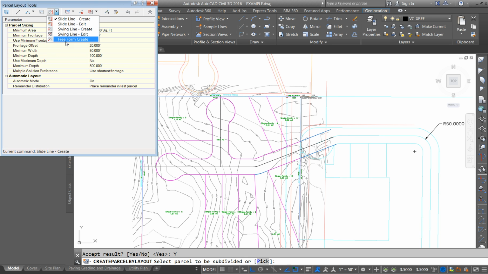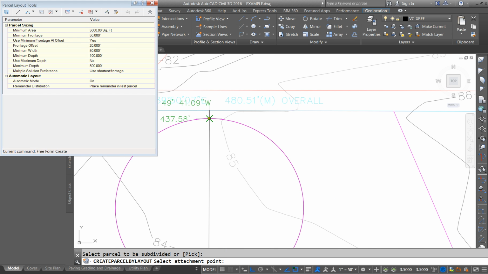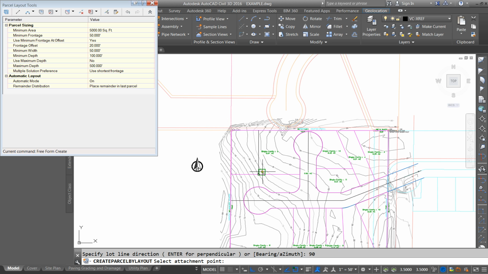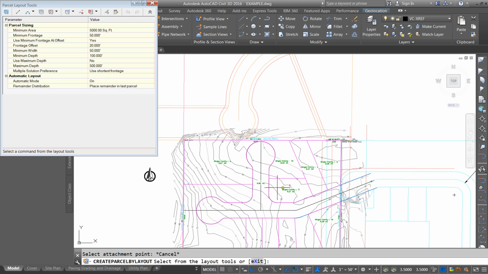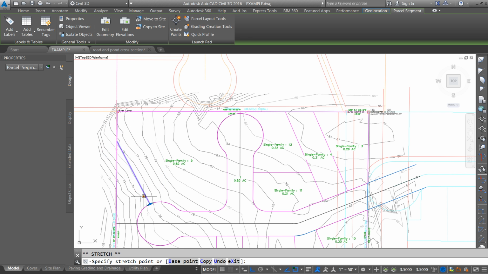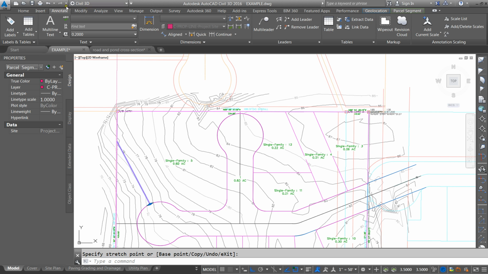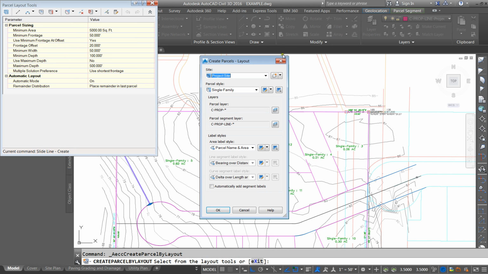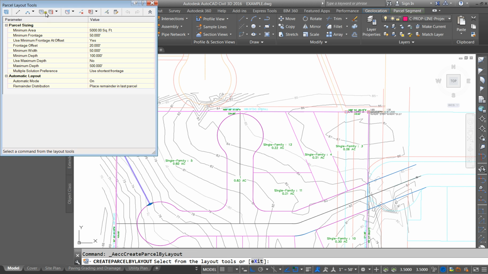The other thing that you might have to do, if there's something specific you have to create, you may end up using the free creation tool. Now, I'm going to click a point here and here because I wanted to break this one up, and 90 to get these into here. If I want to start moving lines around, I may have to shift them back. And now this is harder. When you start doing it this way, this is so much harder than having linear lines and letting the computer create the parcels. So right now I'm just showing you that there are other methods to be creating these.